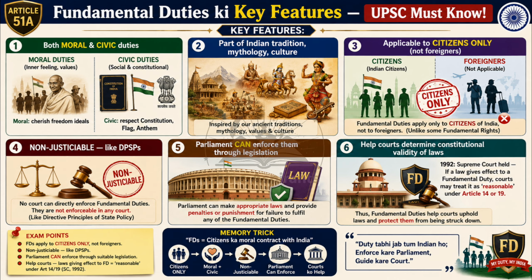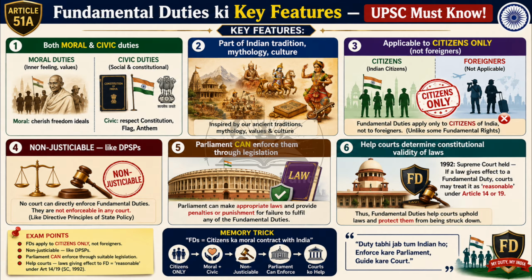Feature 6. Courts use them to validate laws. In 1992, the Supreme Court ruled that in determining the constitutionality of any law, if a court finds that the law in question seeks to give effect to a fundamental duty, it may consider such law to be reasonable in relation to Article 14 or Article 19. This means fundamental duties can indirectly save laws from being declared unconstitutional, a very powerful indirect role.